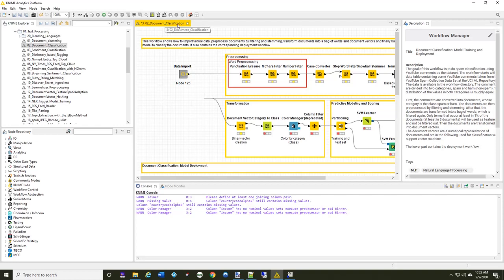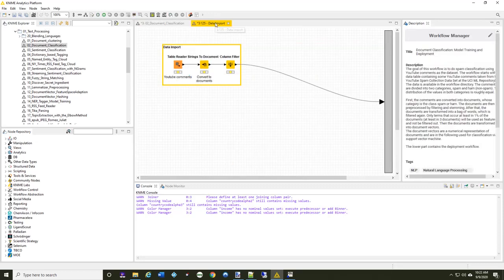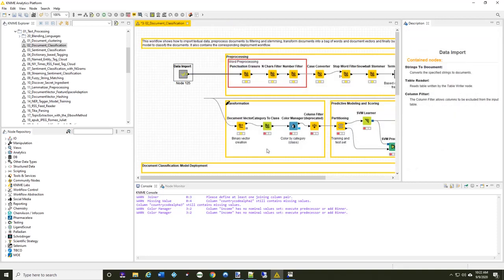Now you can still see my main document up here. If I double click on the data import, you'll see it's opened up that original tab, and I still have all the details behind it, and if I hit the execute button, it'll still execute that and pass it out to the end. So think of it like a subroutine, what I've just done here. And now I can make this a little easier to follow the flow.